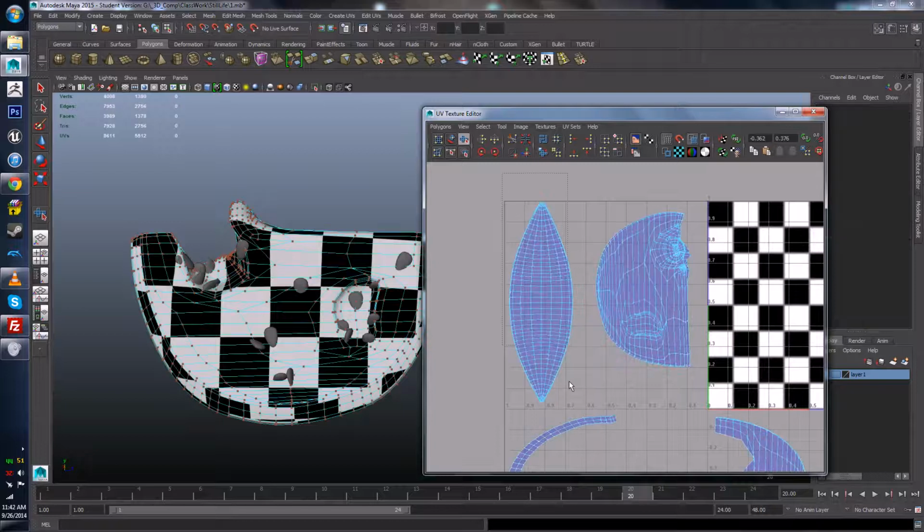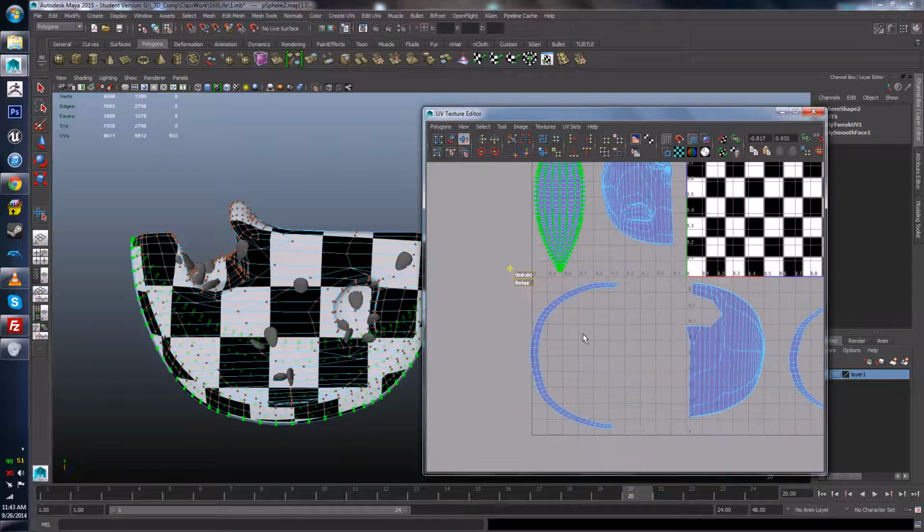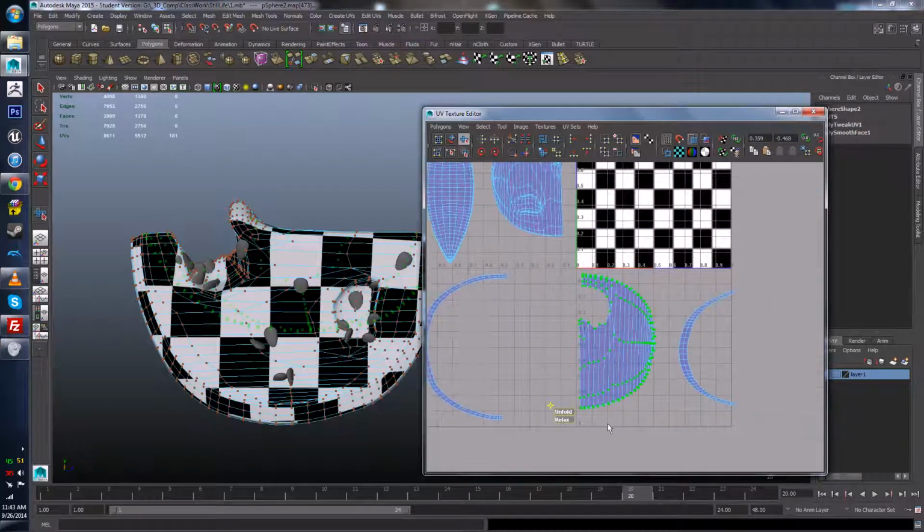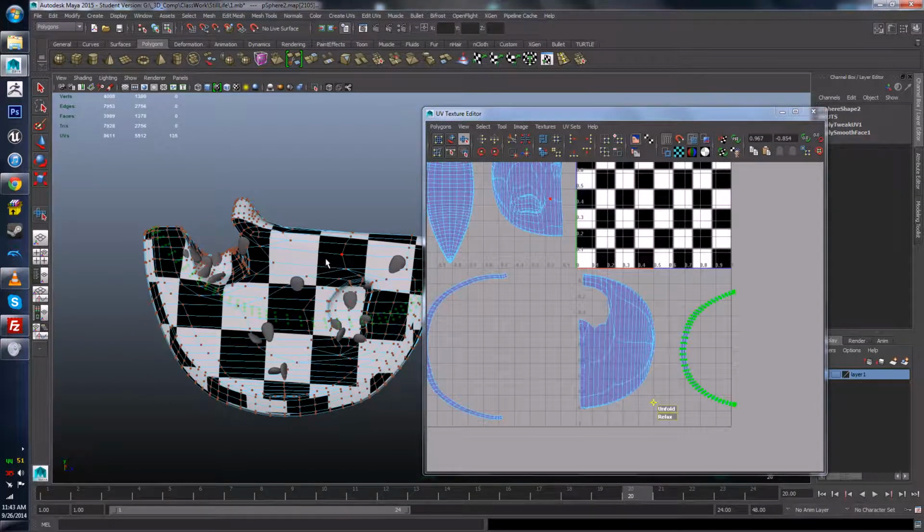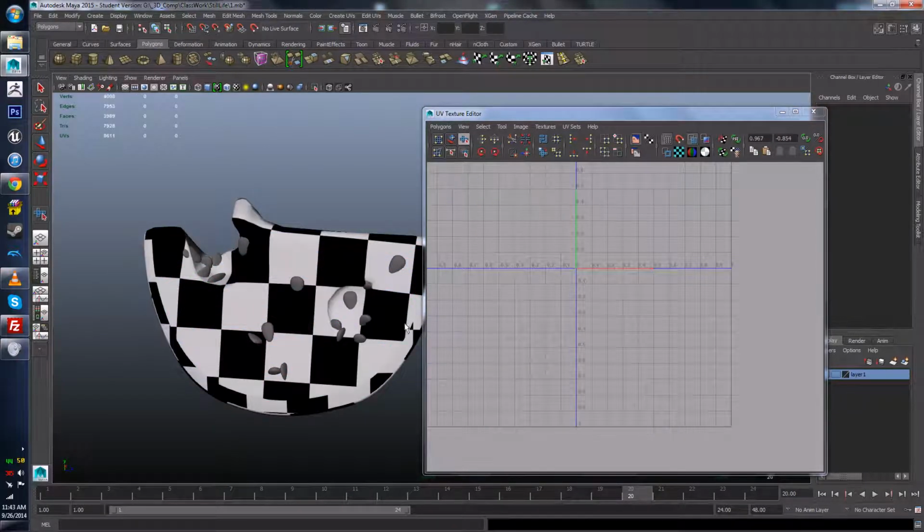So I think I'm going to stick with the actual subdivided mesh for now, just because I want to be done with my mesh. I just want this to be kind of the final version for now. If I want to go back, it's actually pretty easy because we did most of the UV work already. If we wanted to go back into the simplified mesh and change something around, we could do that, and then we have our UV, so all we have to do is smooth it out once more.